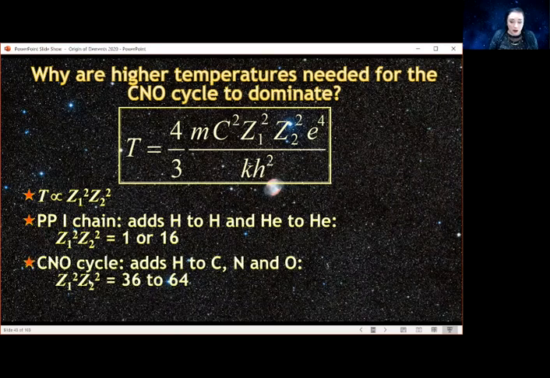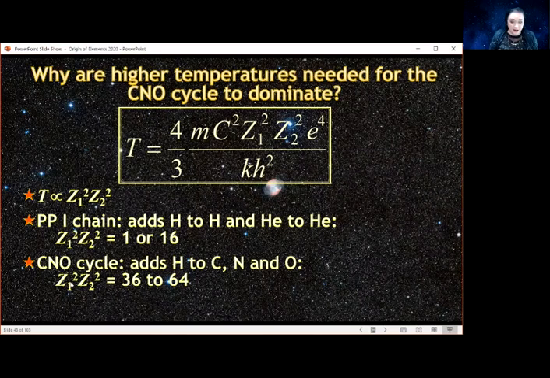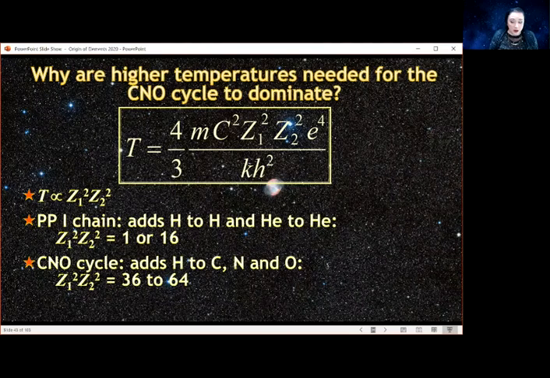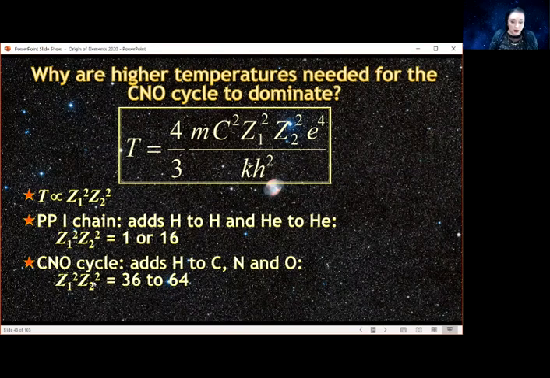If you're looking at the CNO cycle, now you're trying to add a hydrogen to a carbon, and carbon has six protons. So Z squared is 36. If you're adding just hydrogen, that's just one, so it's 36. But if you're trying to add your proton to an oxygen, that has eight protons, so its Z number is eight. Eight squared is 64, you're still only adding a one with the hydrogen, so it's 36 to 64. That means it has to get much, much hotter to do the CNO cycle.